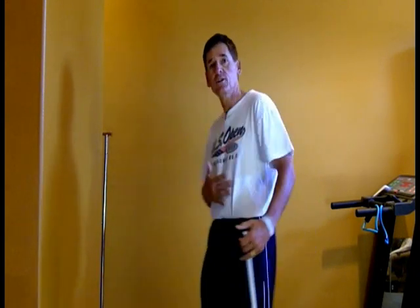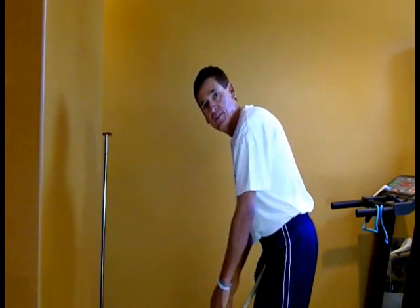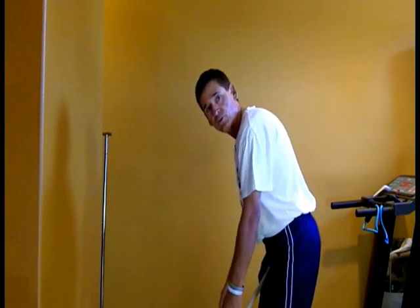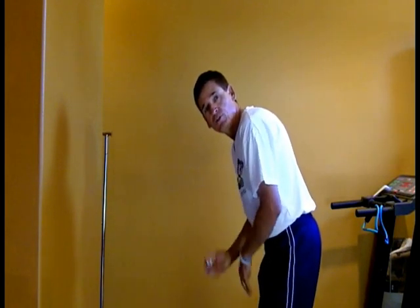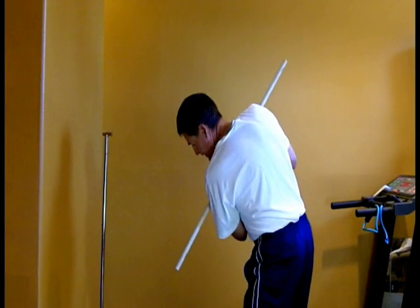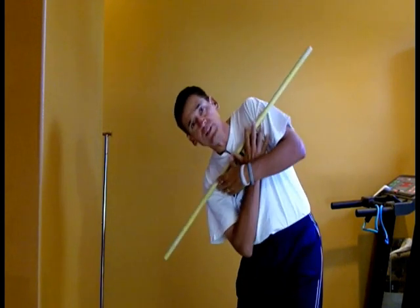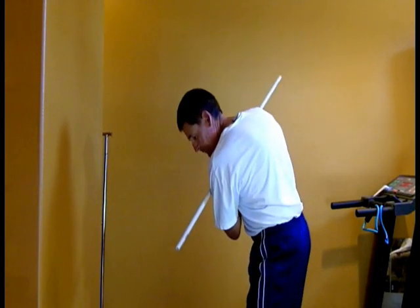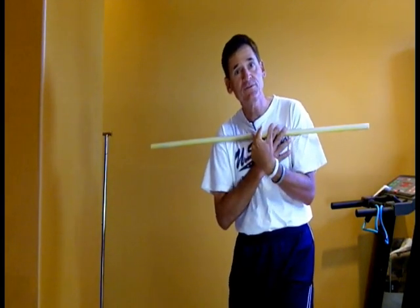When you take your posture, you have a certain angle that your spine has created. This creates an angle so your arms can just hang down naturally from your shoulders. Basically from my shoulders to my hands, they're just hanging down comfortably. When you create this angle, your shoulders — as long as you maintain this angle and you turn from your core — you can see this angle created by my shoulders. We call this a shoulder plane. If we stay on that same plane, then we create pretty consistent contact. What tends to happen is when people swing with their arms and hands, you can see how abruptly the angle changes and it really interferes with good contact.